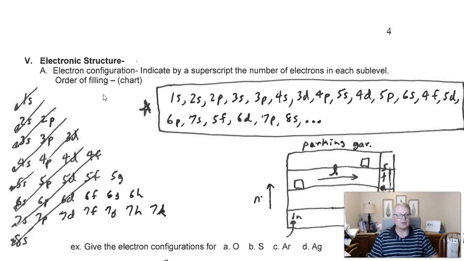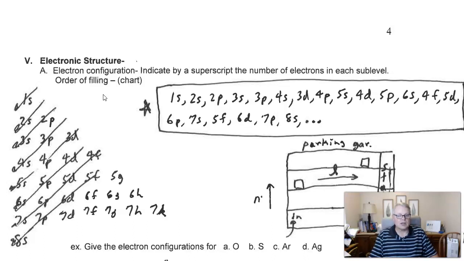All right, and in electron configuration, what you do is you indicate by a superscript the number of electrons in each sublevel. So essentially what we can do now is say, okay, I've got myself a calcium atom. How are those electrons arranged around that calcium atom? Before, we could say I've got 20 electrons out there in that calcium atom, an electron cloud somewhere outside the nucleus, and that's the best I can do. I believe I told you I could do slightly better than that. Well, here we are. We're going to do slightly better than that.